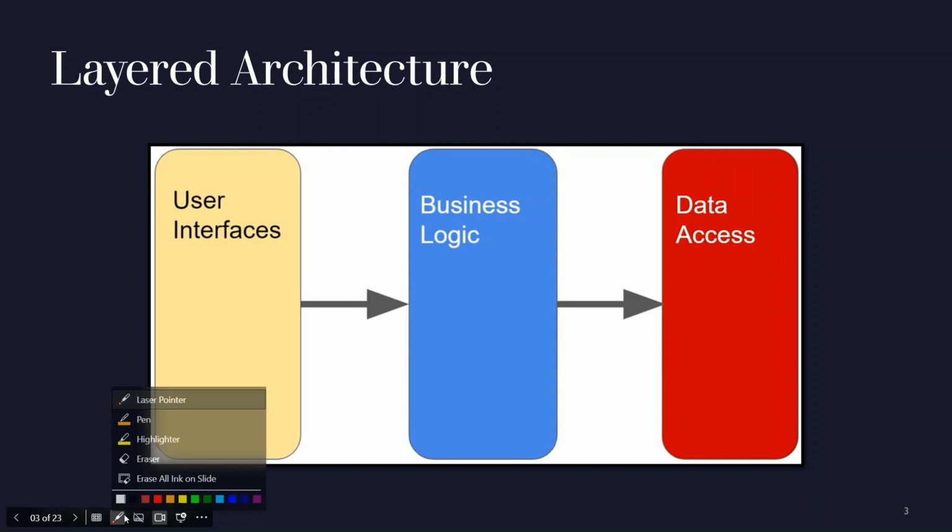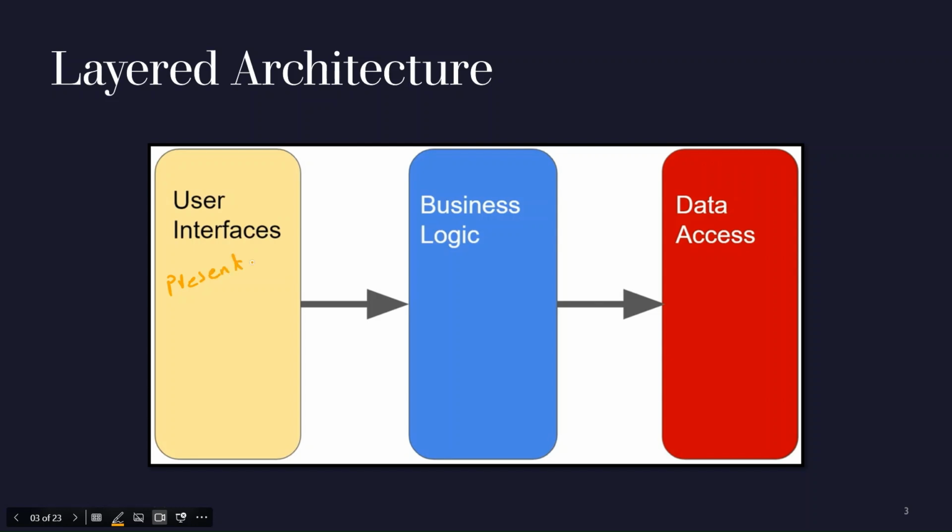Let's begin with the classic layered architecture, also known as n-tiered architecture. This design separates a system into distinct layers, commonly the presentation layer, business logic layer, and a data access layer, with each layer having a specific responsibility. The key feature of this approach is its simplicity. It's easy to understand, implement, and use as a starting point for many projects.